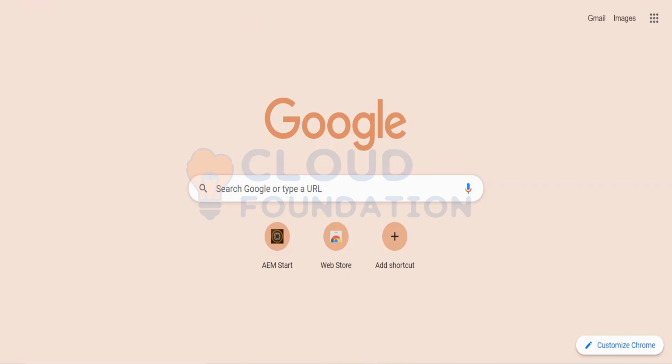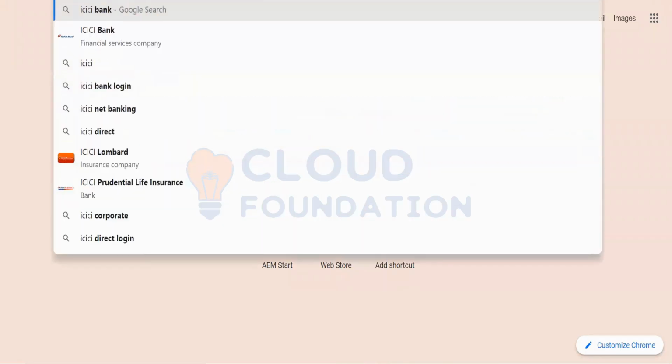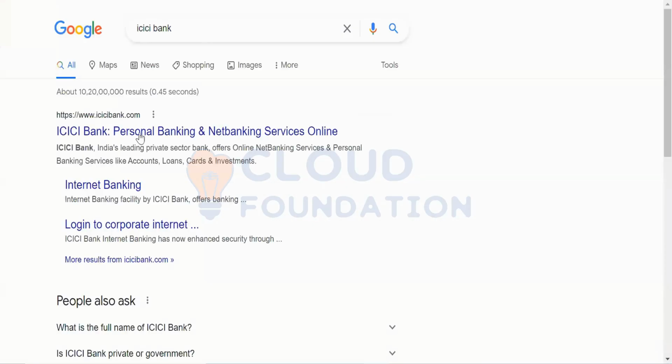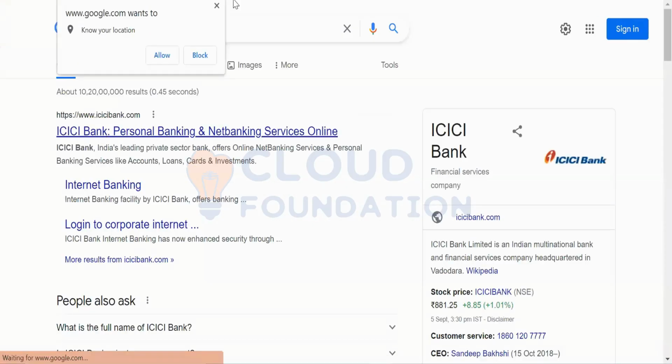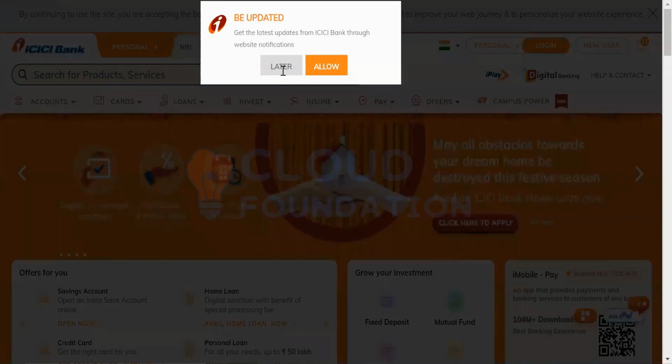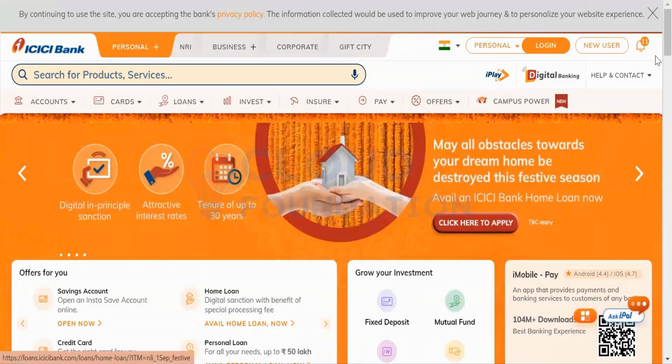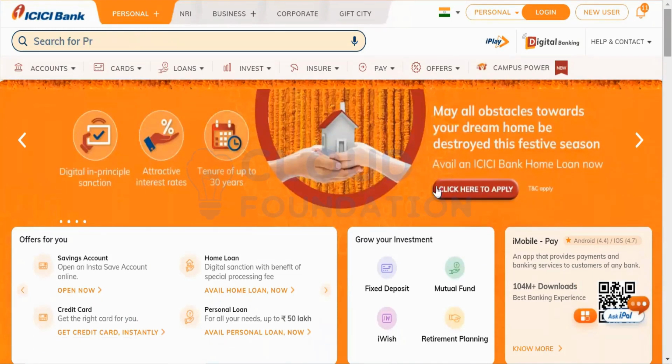If I take a banking site as an example, let me open a banking site like ICICI. Firstly, you will see these are all simply brochureware pages, until we log in.